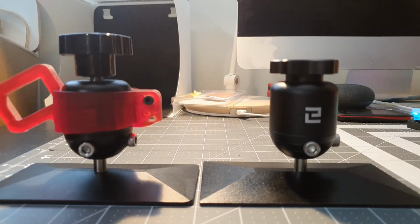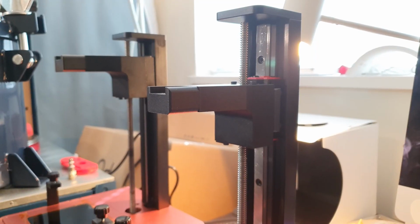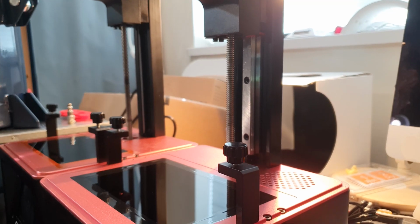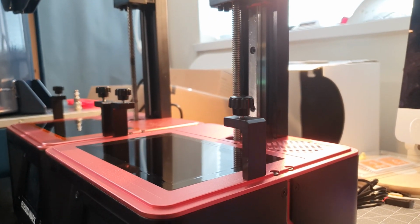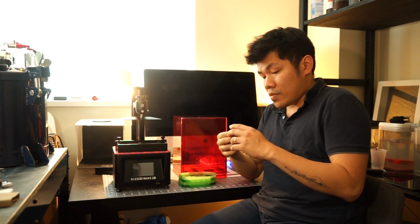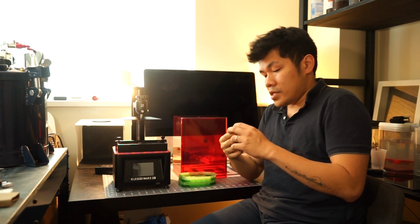Elegoo also helped you cut down the big knob, so right now you have some extra Z as well, together with the same linear rail that goes with the Mars Pro. It's not really a disappointment, but I expected more from Elegoo, you know, because next month Phrozen will release their 4K Mini, and that one has 4K resolution for pretty much the same build. Some of you who usually play with miniatures might want to take that into consideration.